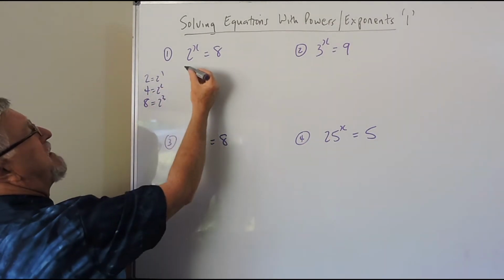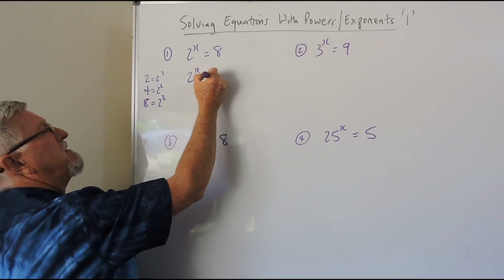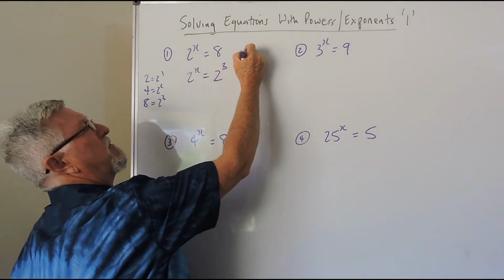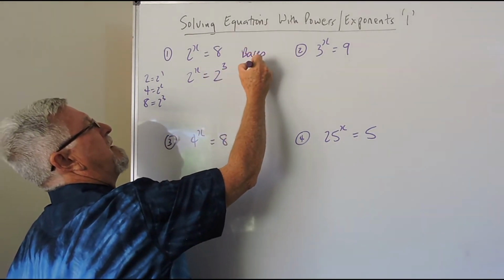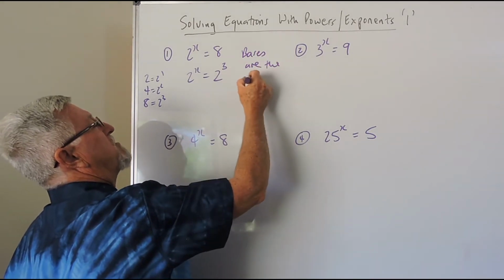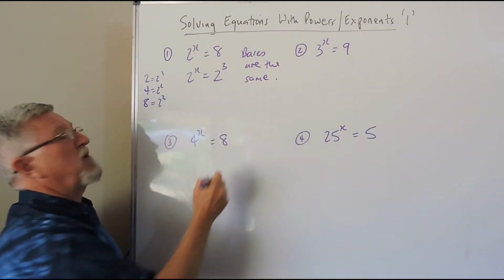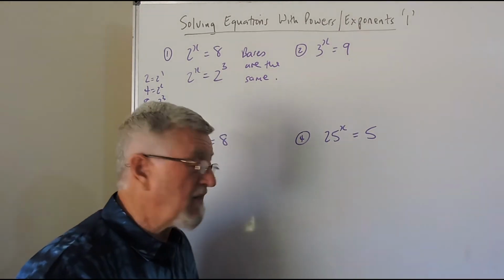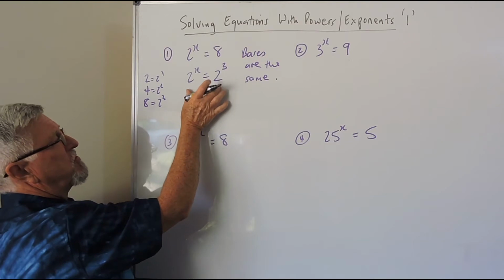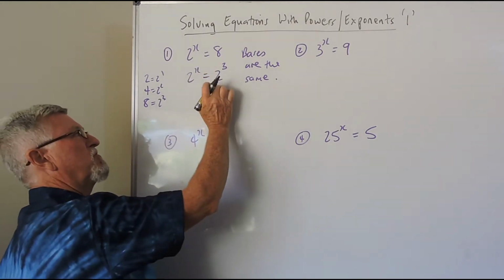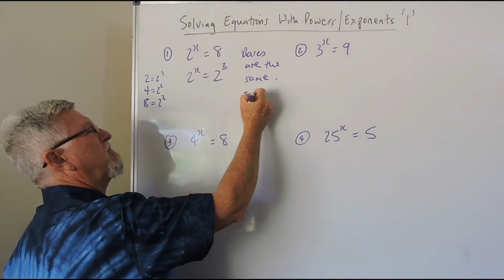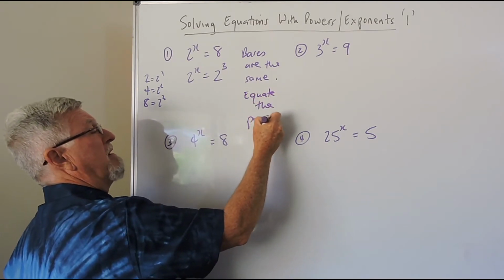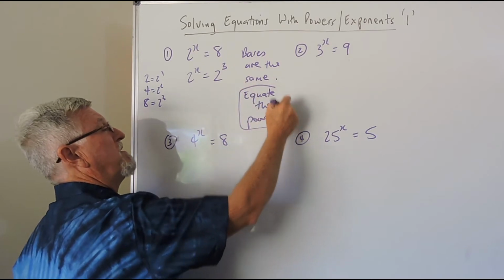The 2s, let's have a look. So the 2, the 4 and the 8, 2 and 8 are there. So I can write the 8 as 2 to the power of 3. What we're talking about is that when the bases are the same, and there's only one thing on each side, this is just a 2 with something on top, and this is just a 2 with something on top, then we can do what we call equate the powers. And that's what the whole technique's about, equating the powers.